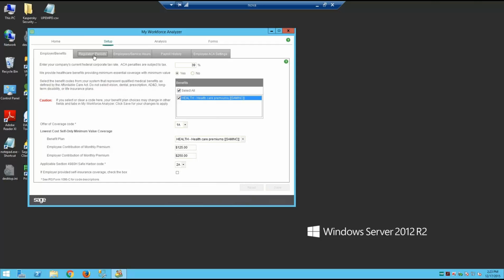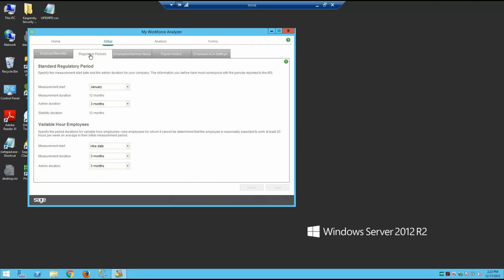Then we get into setting up the regulatory period. So this is the first page of our setup. We're going to move on to the regulatory periods and kind of get into defining these. This is really what specifies the start date of your health insurance plans that you're reporting on, okay?